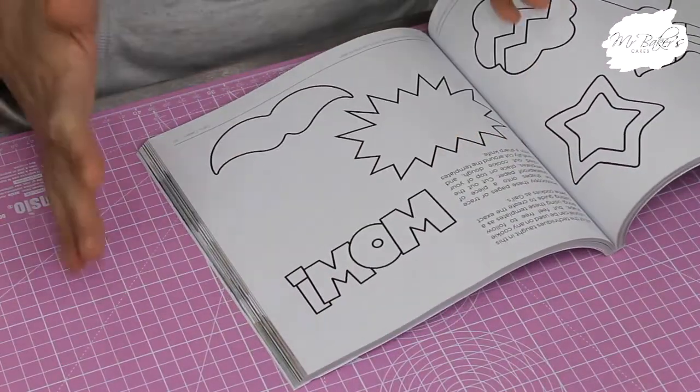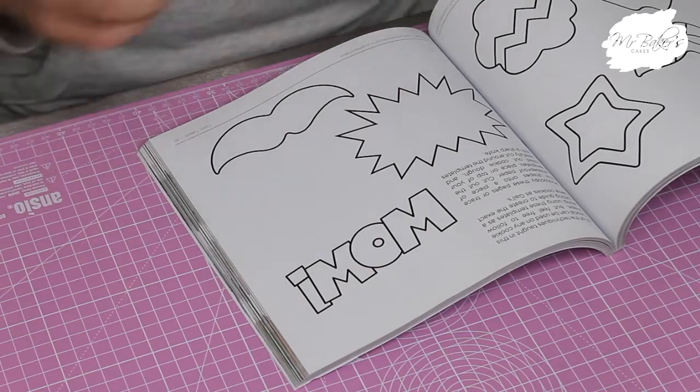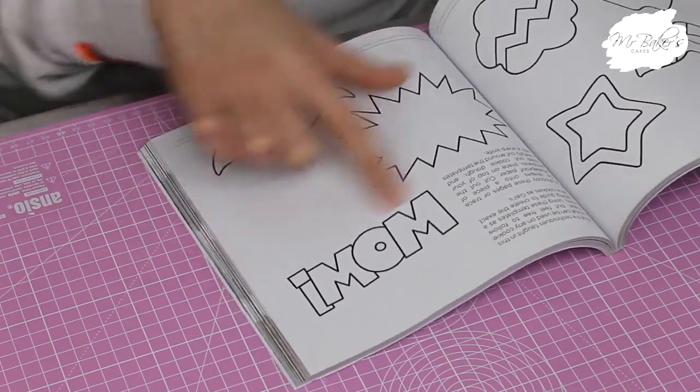And as I say, they work in very much the same way as the tutorials on the Polaroid website. So you print them off and then you can just lay your greaseproof paper over the top and trace over them. So I quite like this one here. We're going to give this a try. And yeah, we'll see if there's been any improvement in my skills since earlier on.